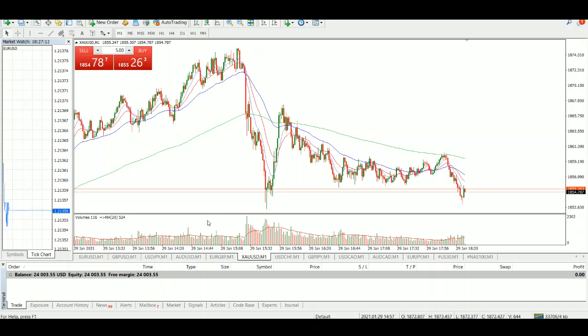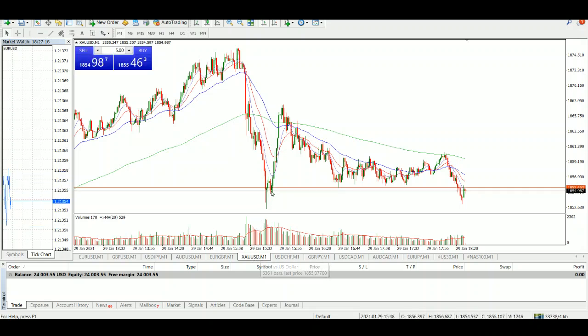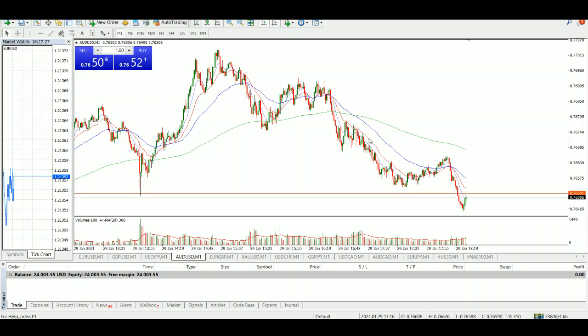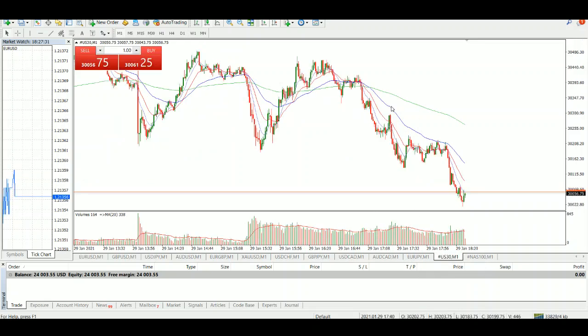You are scalping. Okay, in metals, choose XEU dollar. And in indices, you can trade US 30. Take a look, it's now in downtrend, US 30. As same as AUD dollar. That's what I was talking about. When one chart is in trend, it's very often that the others are also in trend.